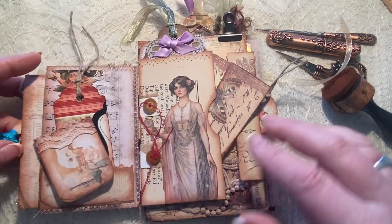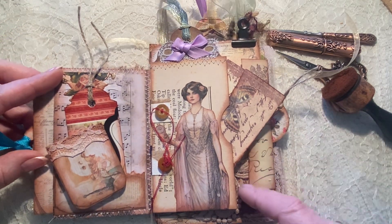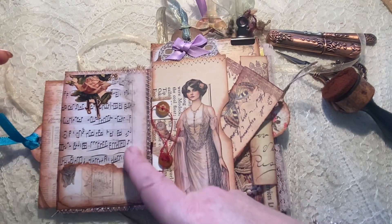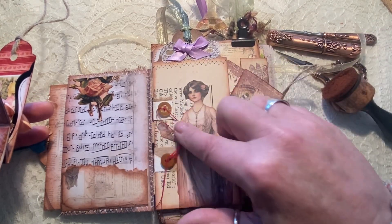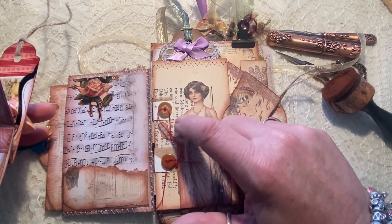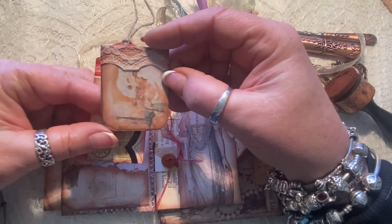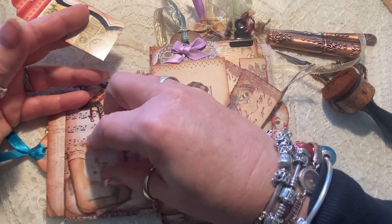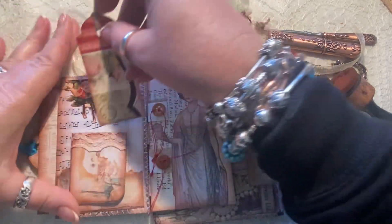Let's open it up to the first page. I've used this young lady from a book throughout this whole little flip folio. On this side, there's a little pocket with flowers, and there's also some more sheet music. You can see how this is sewn all the way around the edges here, and this one is sewn at the top. Here's two more little buttons over the tops of those two tabs. The tabs I used were kind of a piece of canvas that was stamped. Here's a tiny little tablet — the tablet's at the bottom and the top has a little tiny pocket. I like to overlap it because I like how it looks when it kind of hangs over the edge. And then here's just a little whimsical tag that goes into that pocket.